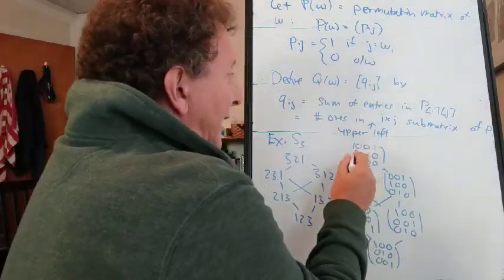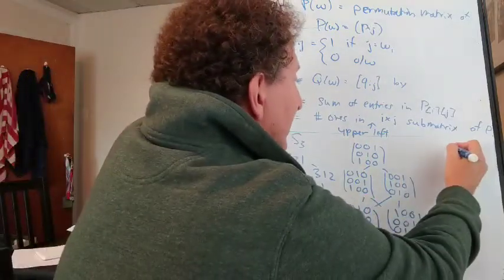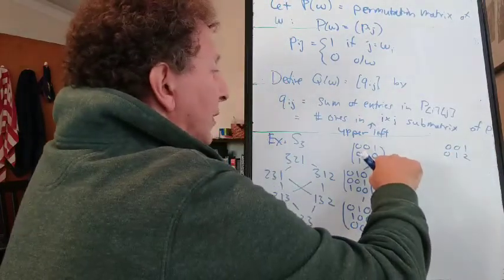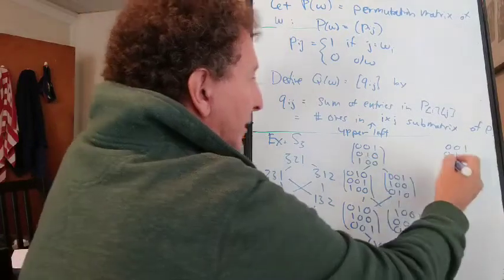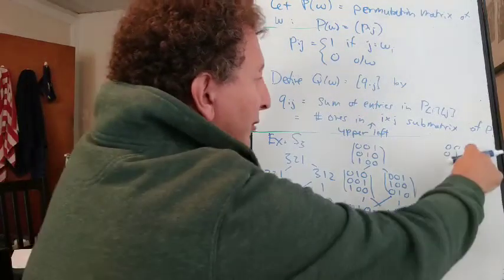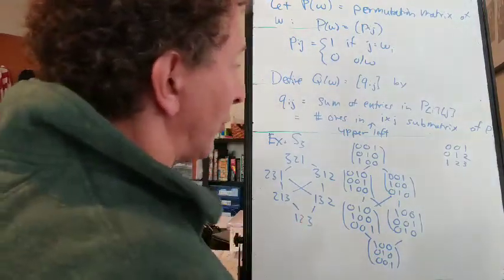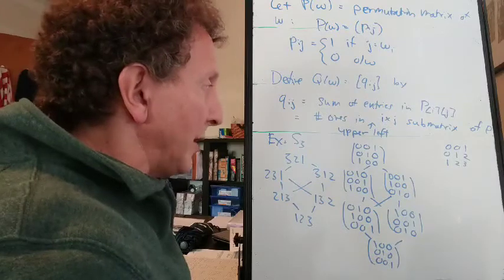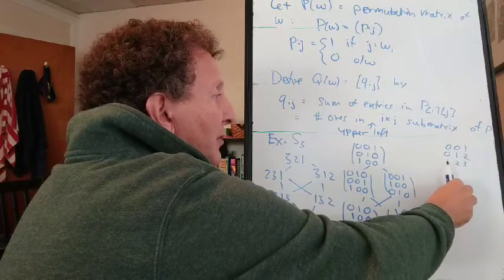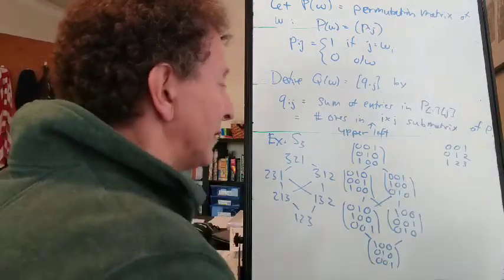All right, now for every entry, I'm going to count the number of ones in that position and above it and to the left. So that's going to be 0, 0, 1, 0, 1, 2, because there's 2 ones above and to the left of this position. 1, 2, 3. And we'll always have 1 to n in the last column and 1 to n in the last row, because we've got exactly 1 one in every column and in every row. So if we go from left to right in the bottom row, we will have seen a single 1, 2 1s, 3 1s, 4 1s, etc. above it. Same thing with the last column.